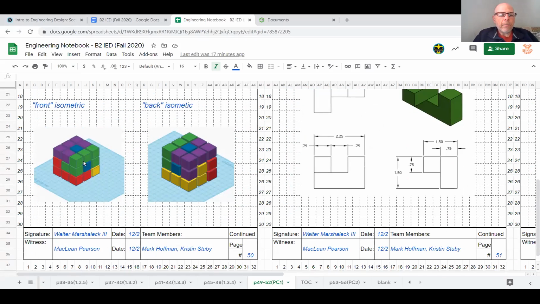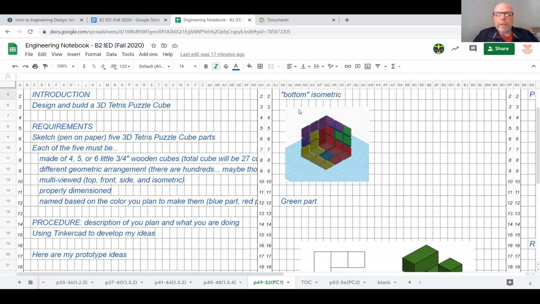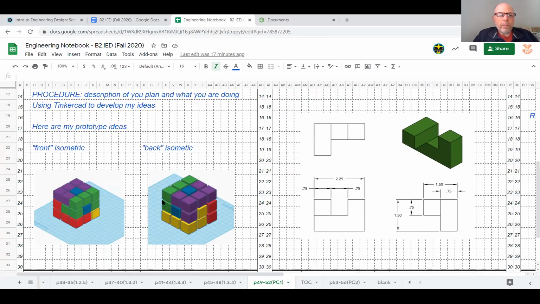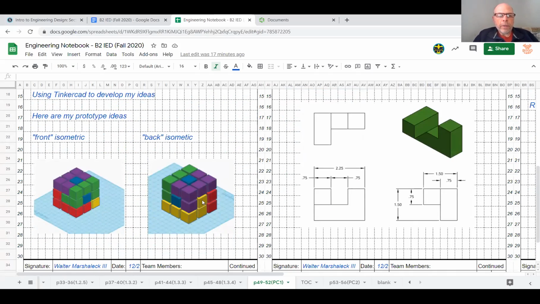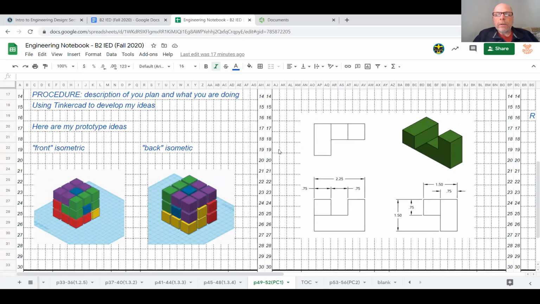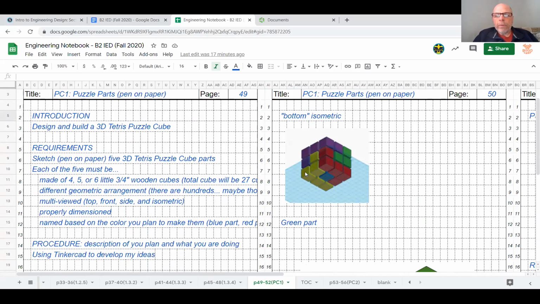This is my puzzle cube, my prototype. This is the same thing. This puzzle cube is just oriented front or back or bottom, so I can see the part that I'm dealing with. And I'm trying to make the yellow, which looks like an L shape, if you can imagine, laying down on the bottom with a little thing sticking up out of it. Looks like an L shape. And then from the bottom view, yeah, that confirms for me. I think it's an L shape with a little thing sticking out of it. So I'm going to do an L shape.